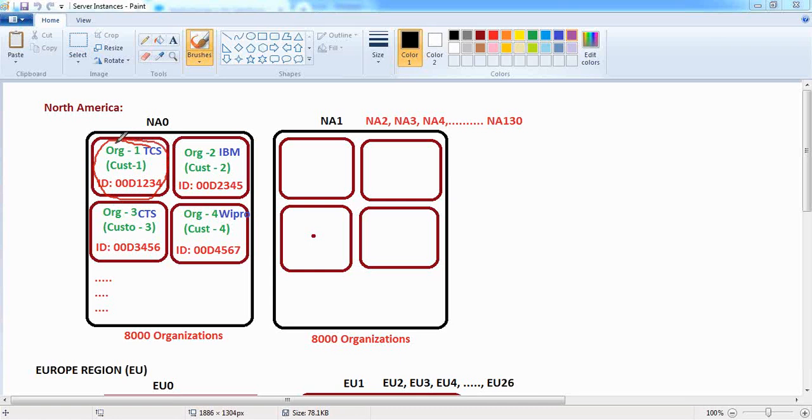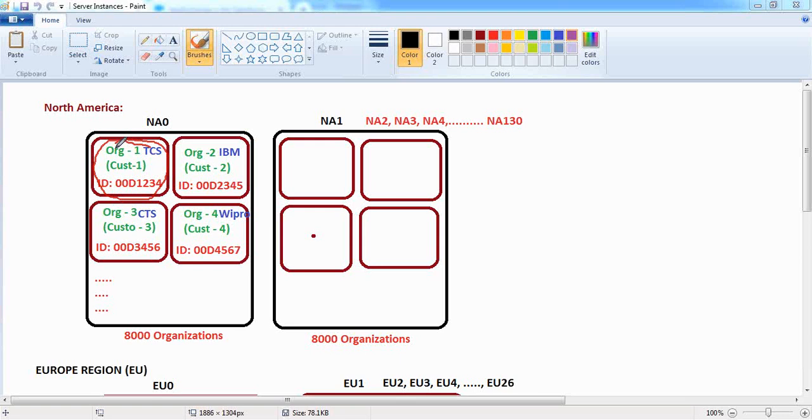Now, yesterday we created our own Salesforce account. Whenever I create a Salesforce account, Salesforce will allocate some amount of memory space, right? Yes. In which server has it allocated the memory space? How do we know that? In which server has Salesforce allocated the memory space for my Salesforce account?